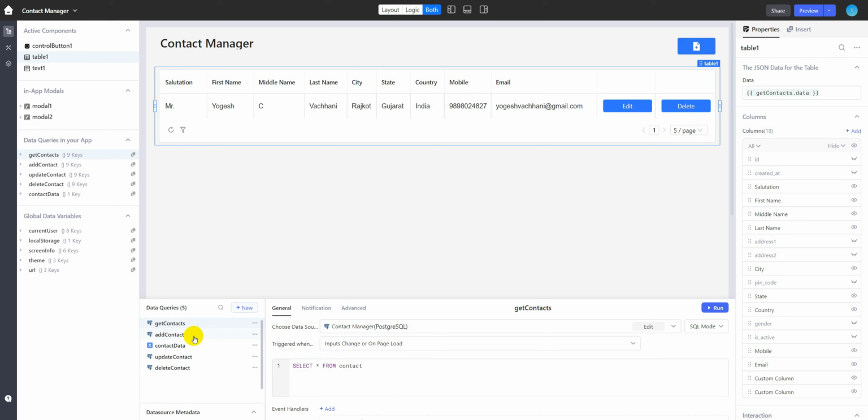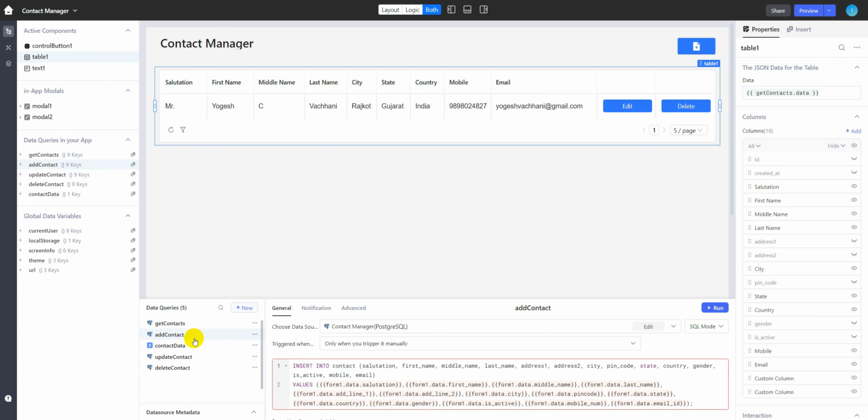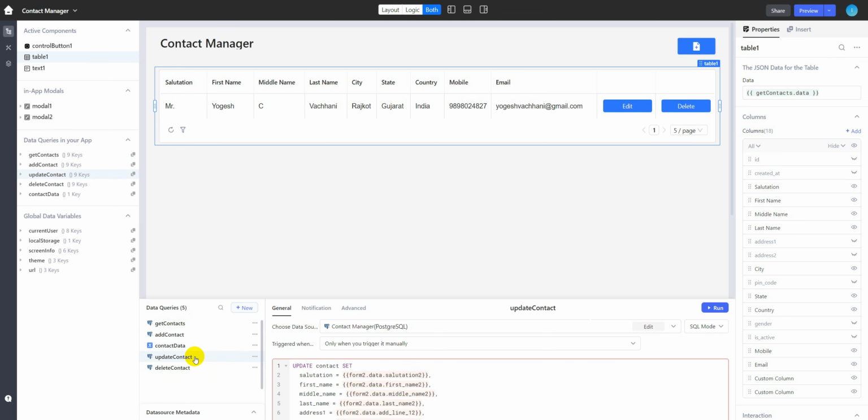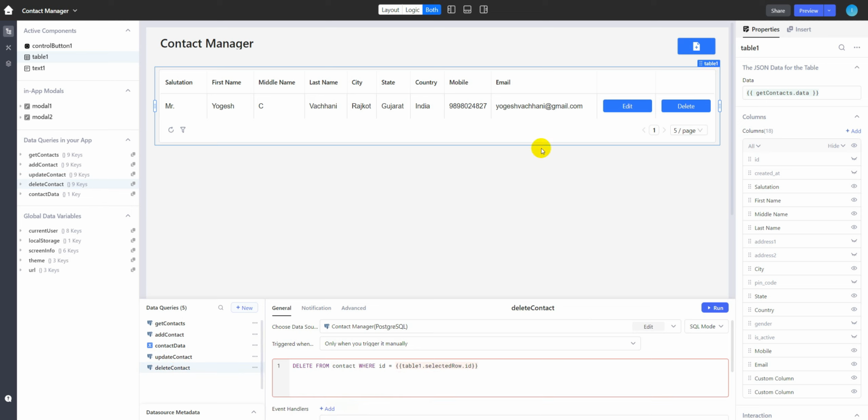Then we need to create a data query to add data, one data query to update the data and a data query to delete the data. And then we need to wire each and everything together. This is it. So again, if you observe, the amount of coding that we have to write is very, very limited compared to what we may have to do with other tools.